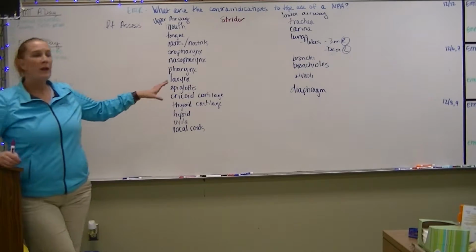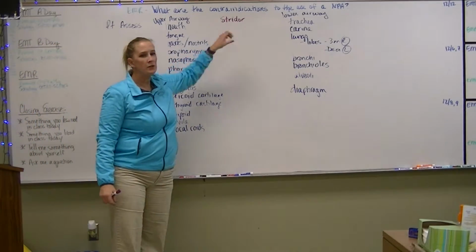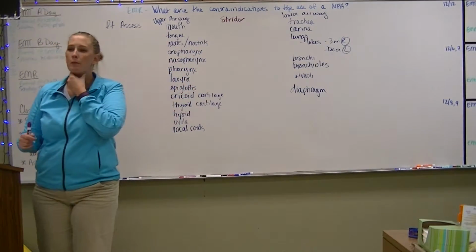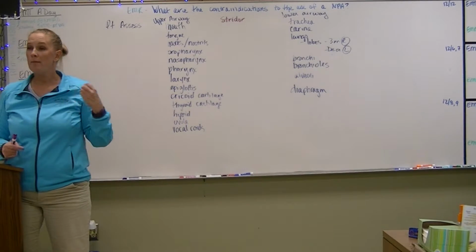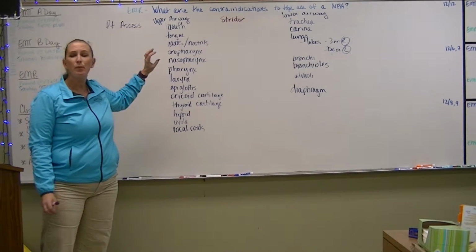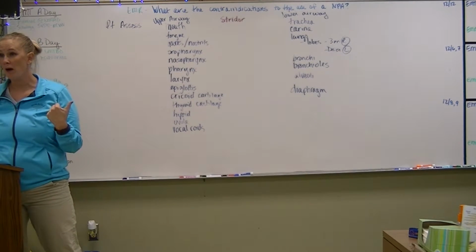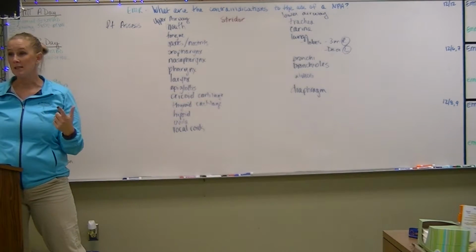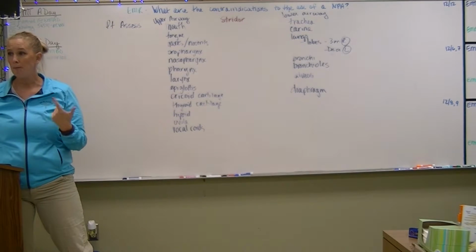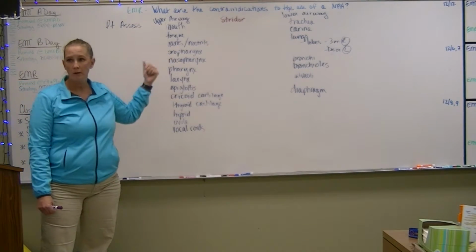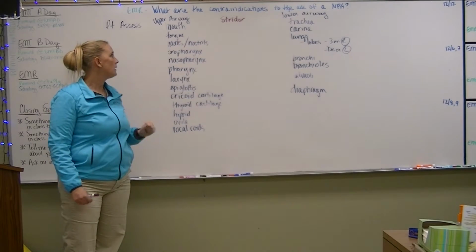Okay. So if we have a high-pitched sound on inspiration, also known as stridor, we're going to have a problem with our upper airway. So in many cases, this indicates some type of blockage in the upper airway. It can be a foreign body. It can be caused by epiglottitis. Okay, epiglottitis often presents with stridor. You're going to have a high-pitched whistling sound on inspiration.